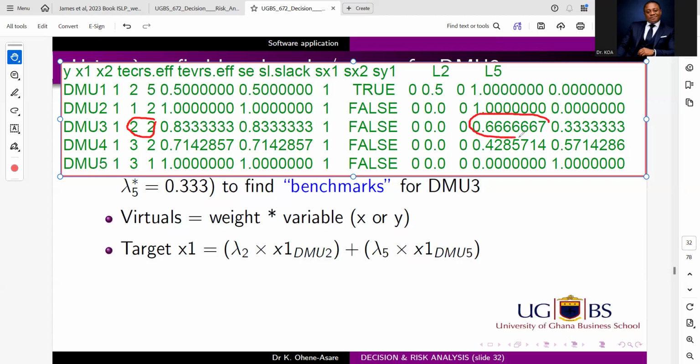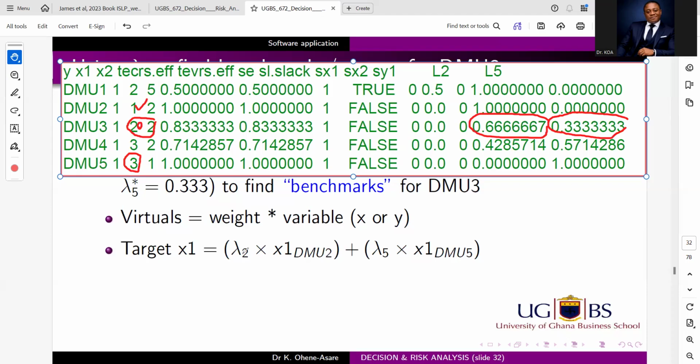You have to take this lambda here and multiply it by the DMU2 input. The DMU2 input here is 1, and we are doing it for these two here. We said this is too much. Then plus this 0.3, and you also multiply that 0.3 by the DMU5 3 here. They are all under X1, and that will give you the X1 value for this one. And that's what you have here.